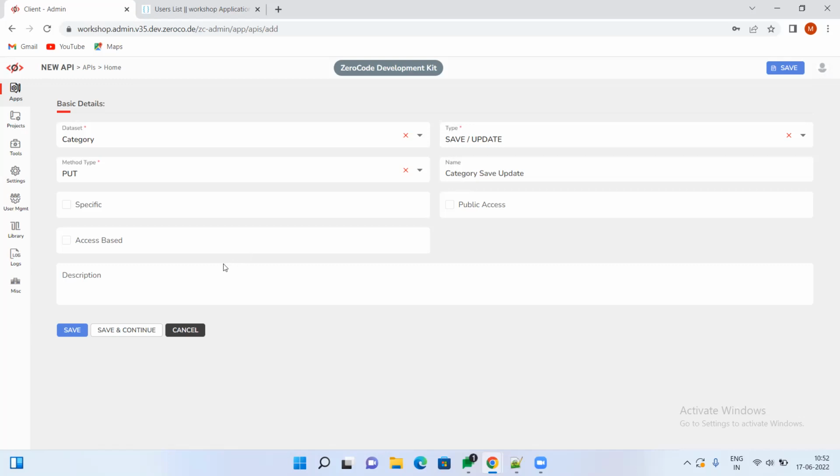Team, hope everyone understands this specific. Yes, sir. For example, if you have 10 fields in the data set, and your save is saving almost all fields, that is the default. You don't need to mention it as a specific. If you are saving only 2 fields, you need to mark it as specific and the code will be carried. Here, it is not the specific API.